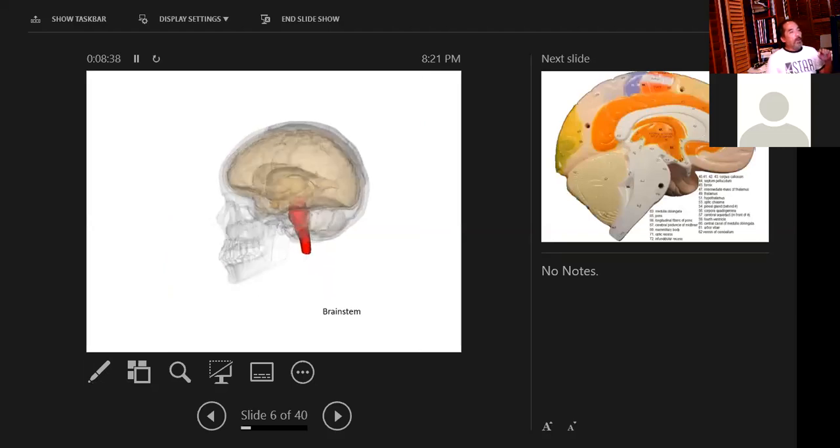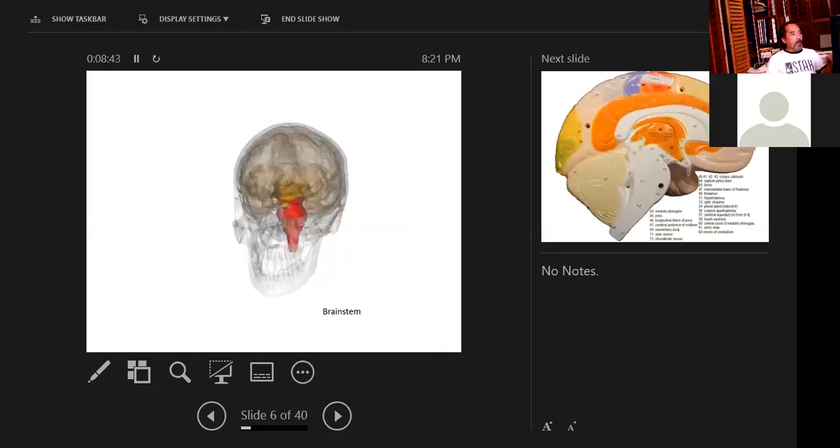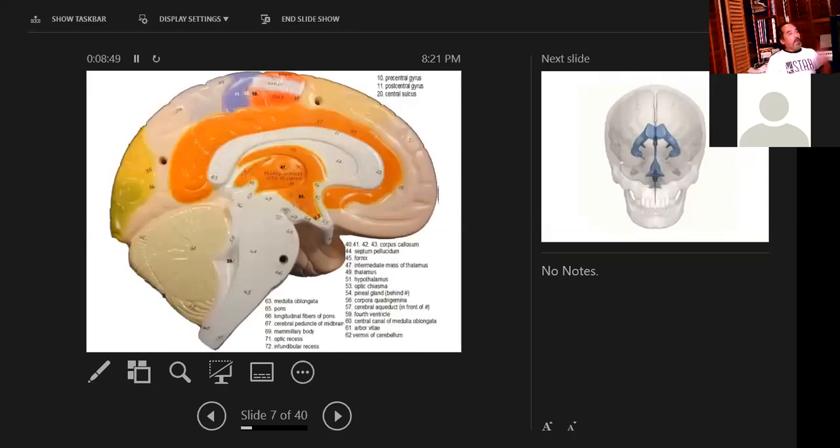Okay, now this one, the red structure is actually going to be the brainstem. The brainstem is the midbrain, pons, and the medulla oblongata. So in this picture here, that is the brainstem. Again, the identification is always like this for the nervous system: corpus callosum, septum pellucidum, fornix, your thalamus, your superior colliculi, inferior colliculi, cerebral peduncle, cerebral aqueduct, third ventricle, okay? And then you have the fourth ventricle, right? The arbor vitae is not very obvious here, so I wouldn't be asking that one.